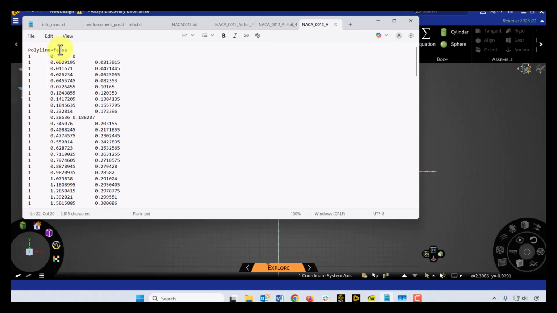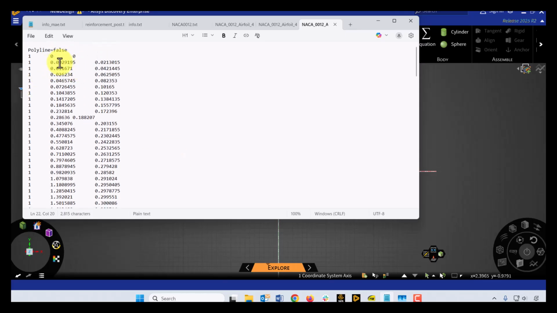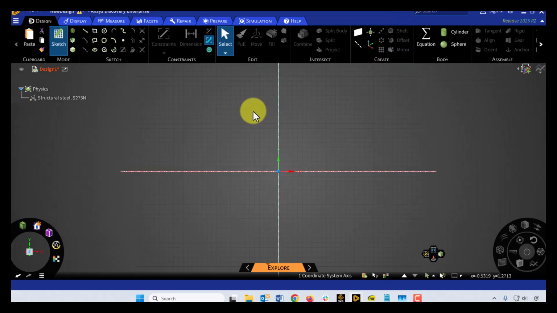Polyline equals false means that it will create all this as one curve instead of multiple curves. The other thing is, this is the X coordinate, this is the Y coordinate, and so on for one point along that line. So let's import that.